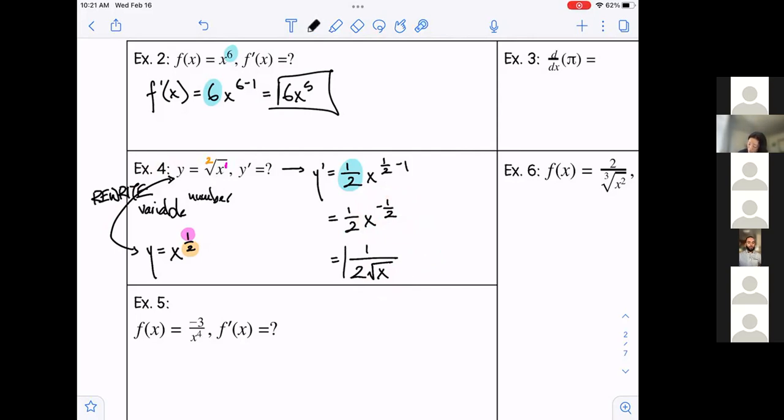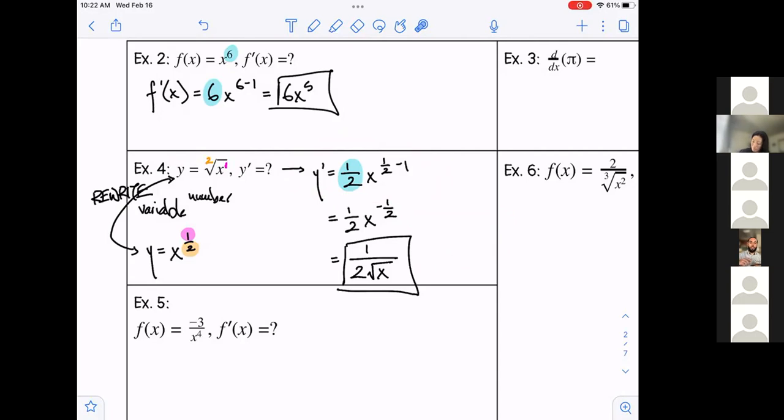Okay. This, my friends, tends to be the more common answer on an answer key or something like that. But also, sometimes this form will be really useful, and sometimes this form will be really useful. So being able to go back and forth between the two forms itself will be useful. Okay. But again, the only line here that is the calculus is this right here. Everything else is just rewriting it to be more convenient.